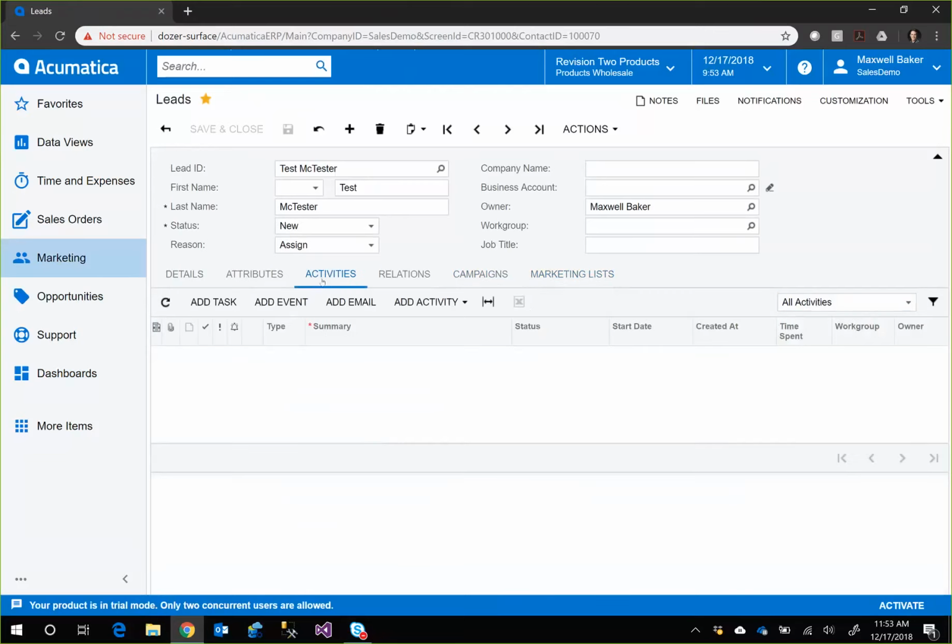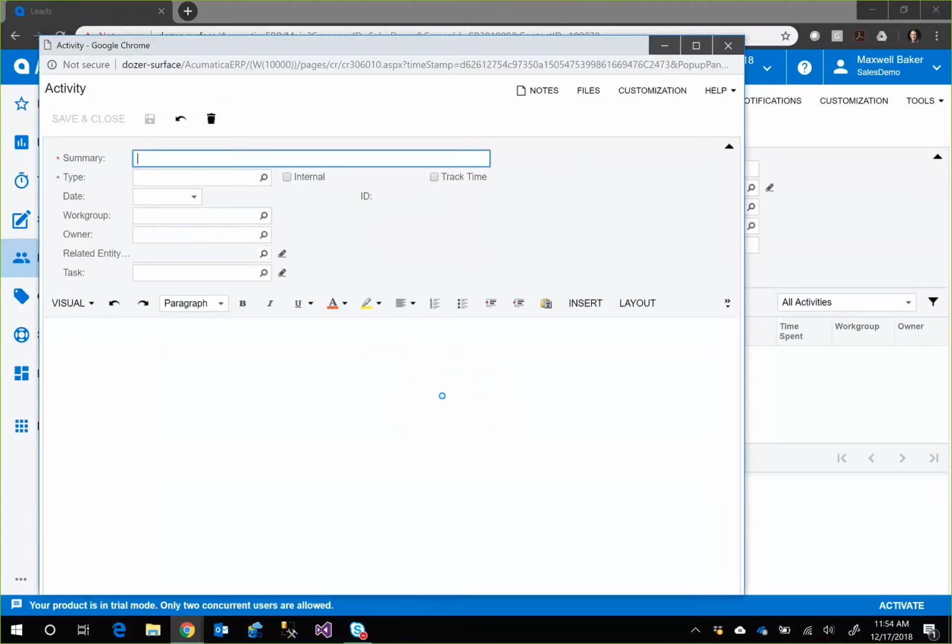And then I'll direct your attention to this activities tab, because this is going to be something that's very important, very pervasive throughout the application. Pretty much any record that we see, whether it's a lead, a customer, whatever it might be, we're going to be able to add specific activities to that person. So you'll see things like adding an email, adding a task, adding an activity. So we can do something like adding a phone call. So we get into managing our communications with this individual.